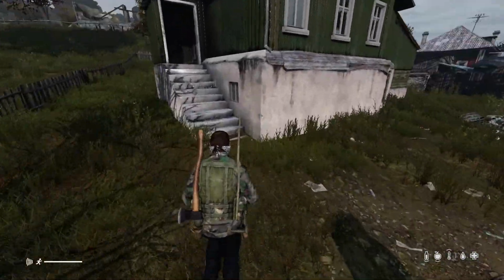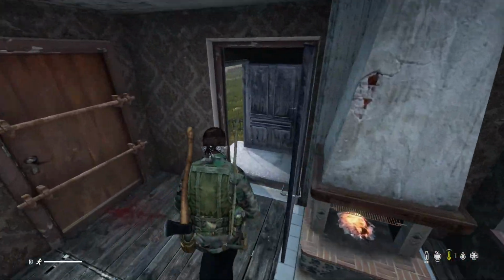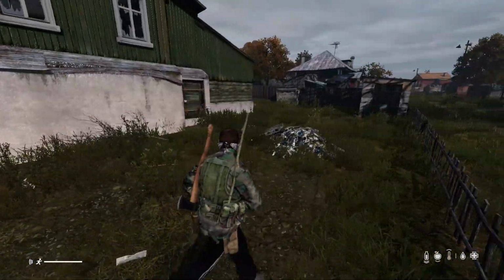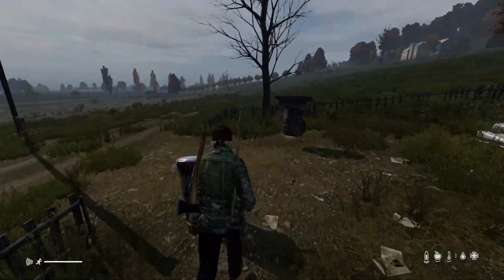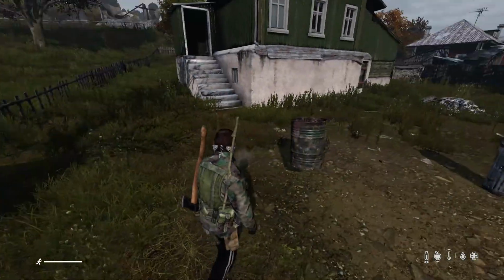So that's it. A couple different ways to get your fires going. Don't forget to check the outhouses for matches. And hopefully you'll be surviving a little bit longer.